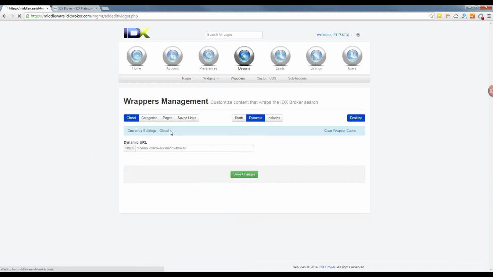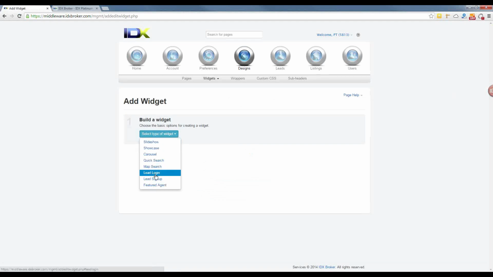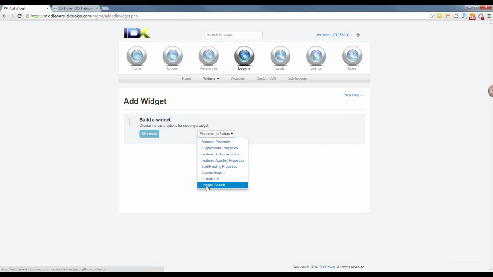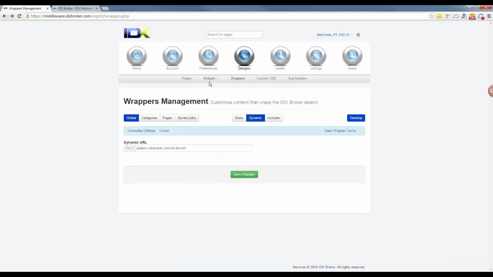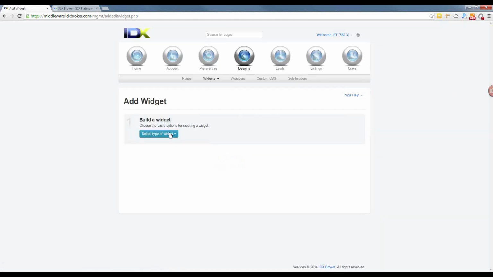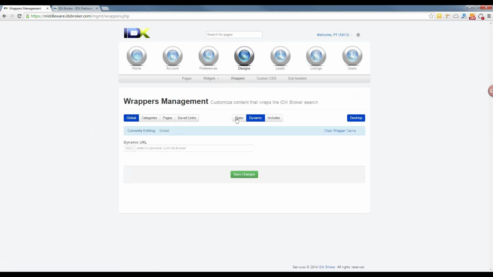Widgets, very similar. Again, you have the option also of the map search, the slideshow that's based on Polygon, so you can have Polygon widgets. Let's go back. I want to show you widgets. There's a new widget here that we just launched in the last week. That's a carousel widget, so it's a carousel style. So again, like I said, we're launching a lot of new features with no added cost, and that's for both Lite and Platinum. Let's look at wrappers.